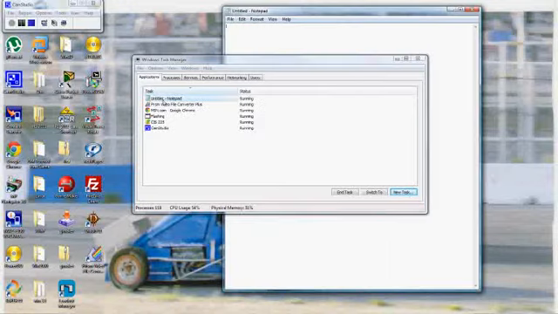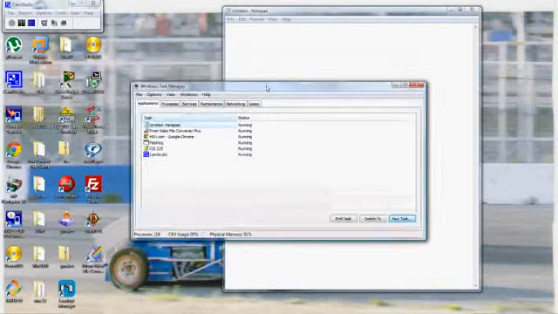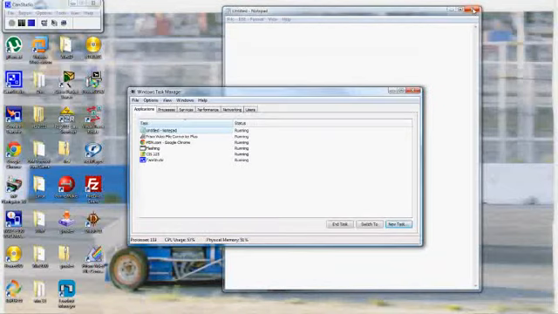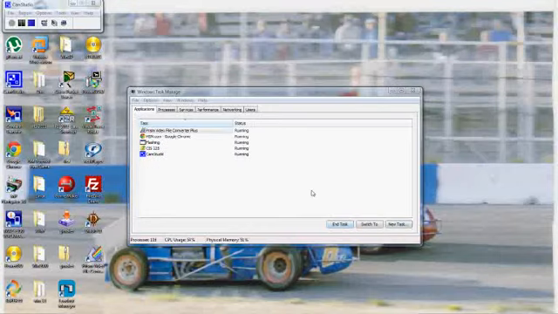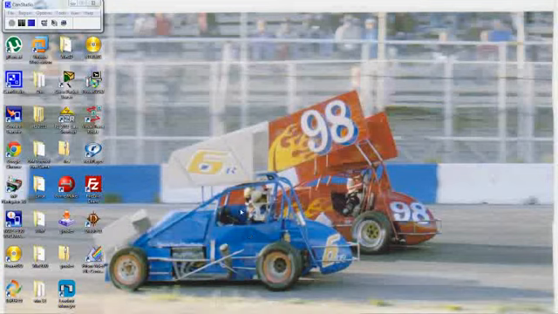To close them, you can highlight them right here. Sometimes if you can't get something to close, if you're hitting the X button on your window and it won't close, open up your Task Manager, and sometimes under status, instead of running, it will say not responding. That's when you can use this, and you can hit End Task, and then it'll usually close it. Then a little window will pop up saying that it's trying to find a reason why it happened, and do you want to send a report. It just depends on what you have running. So this has been a short little video on how to use the Task Manager in Windows 7.